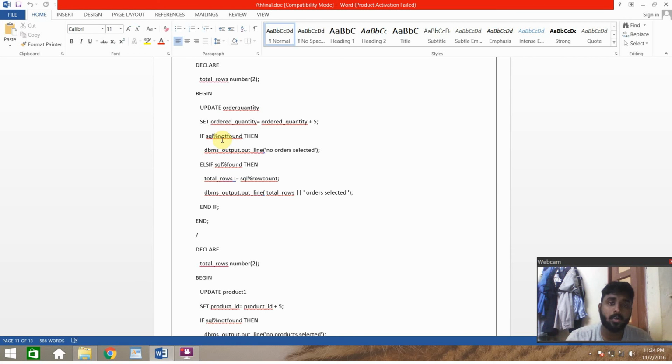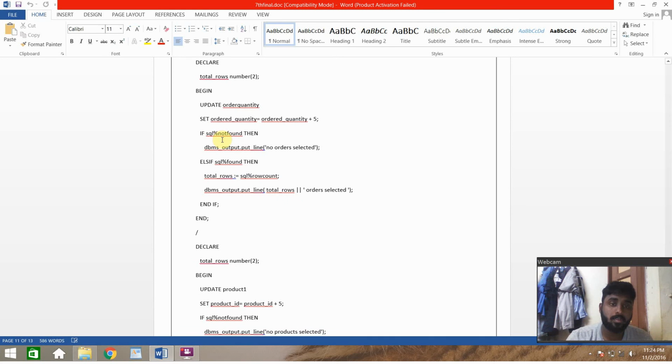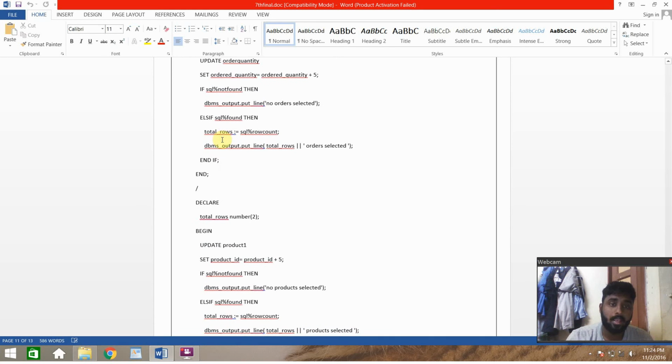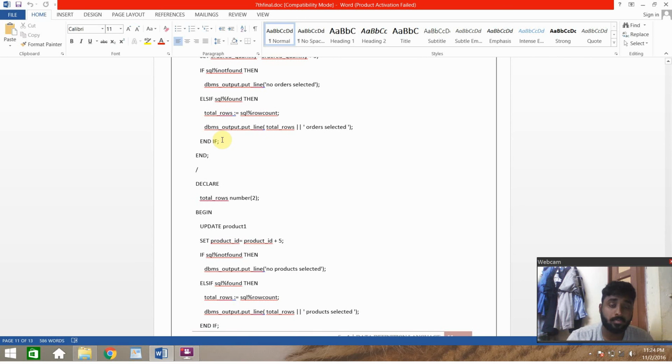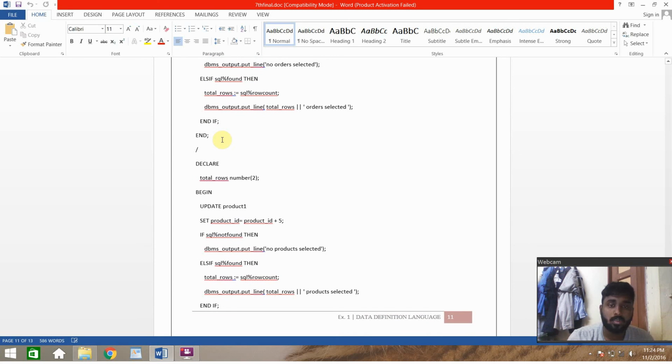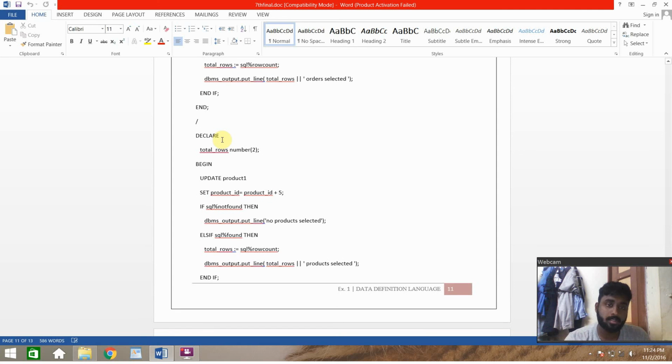And if SQL not found, then the output will be printed as no order selected. Else if it's found, then total_rows is equal to SQL%ROWCOUNT. So the total rows will be printed and orders will be selected.